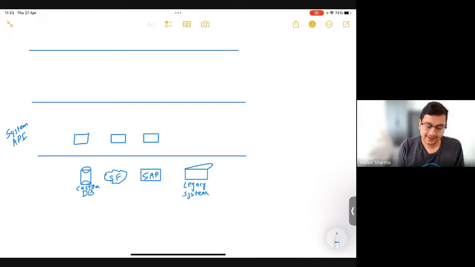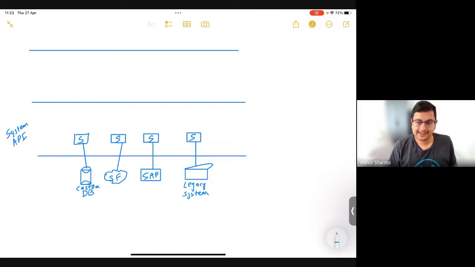So I would build some system APIs here. For example, you have a system API for your custom database, a system API for your Salesforce application, a system API for your SAP application, be it S/4HANA or SAP on-premise, and a system API for your legacy application.